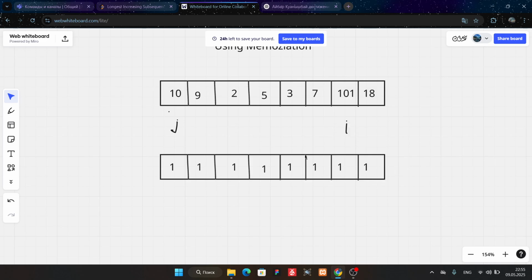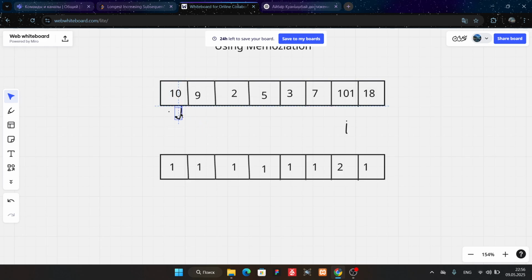How can we update? We update the index of j to one number. 1 plus 1 is 2. And also we move j.